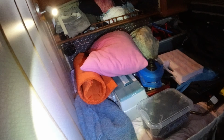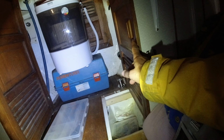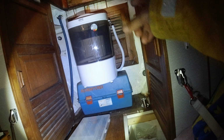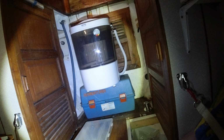And here is the sleeping quarter, full of things. Have to take out this every night, but all this is gonna have special places, so it's gonna be neat here. And we have the printer. We have to have a printer. There's a locker for clothes, and there is the hatch from the outside. You can go down here. So I wish to have this area clear, but it's difficult. And the chain locker and some stuff in there.